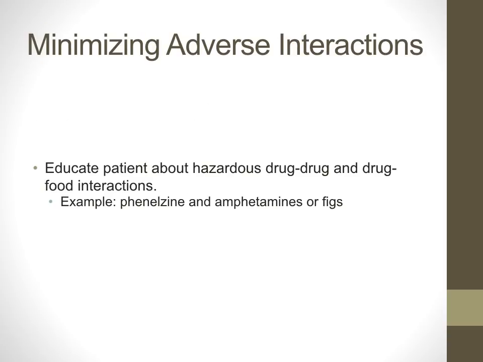Make sure you educate the patient about any kind of hazardous drug or drug-food interactions. For example, phenelzine. That is an MAOI, a monoamine oxidase inhibitor. I think that's what it is. Anyways, you cannot give phenelzine with any kind of amphetamines or figs. Okay? It can cause very dangerous reactions.